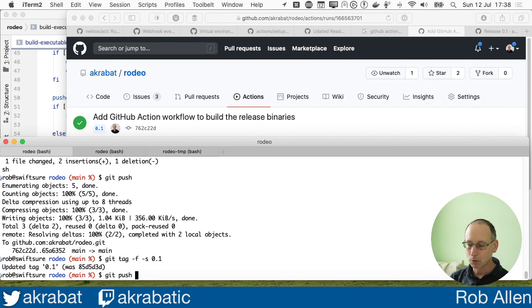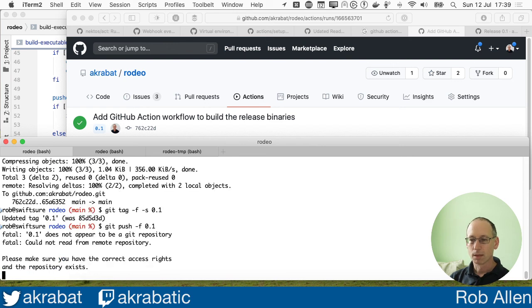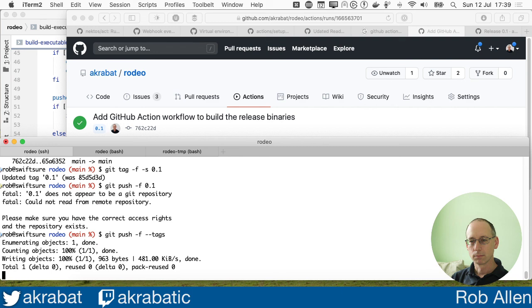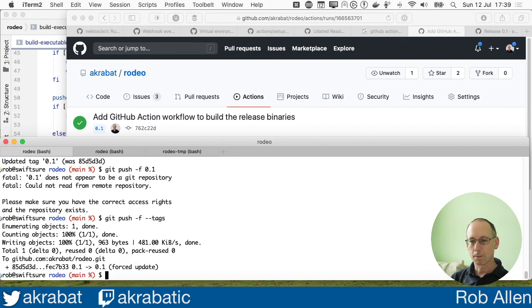So now I can git push -f --tags maybe. There we go. We've forced tag 0.1 to be a new update. So now we've taken that change I made to the binary and I've re-tagged correctly.